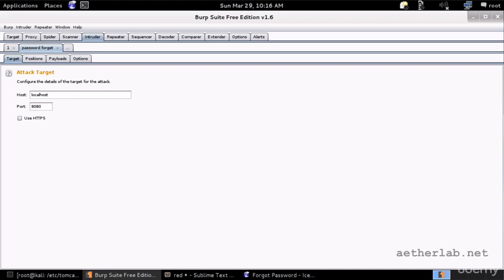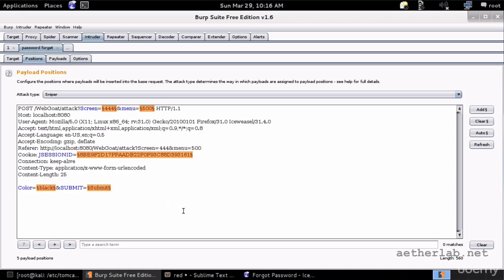So here in the intruder, what you have is the attack target, which is there if you send the request here from some other modules, and then you come to the positions, and as you can see, here's your request, and Burp already marked the possible positions.